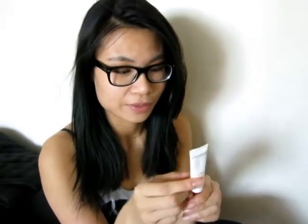I don't know if I like it better than my EKM eye cream from Pi, though. I reviewed that last year in my skin favorites. I think I like the other one better, but it's way more expensive for the same amount, or I think even less, so that's just a personal preference. I do have an eye treatment that I'm enjoying this year that I will do another video about, but stay tuned for that.